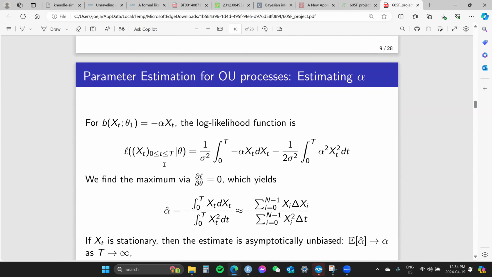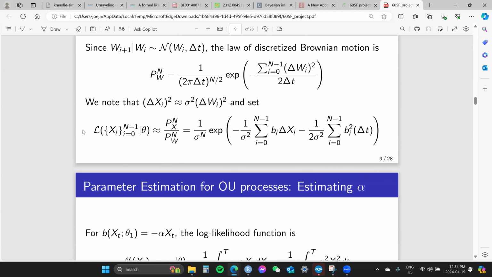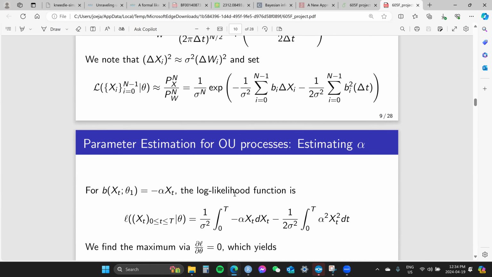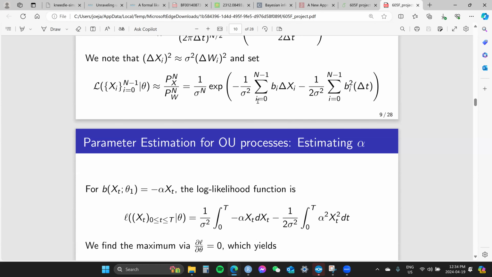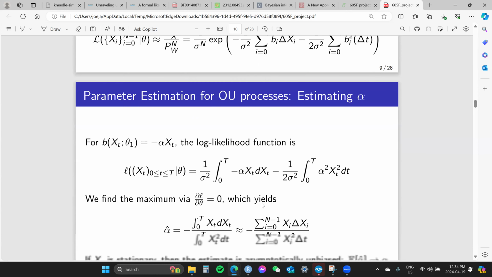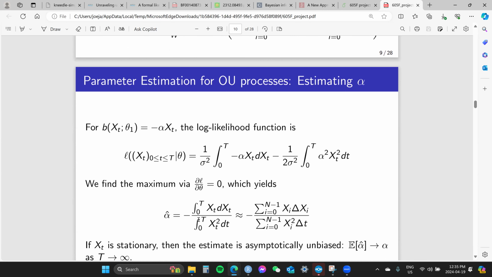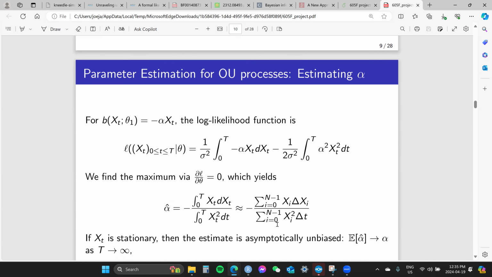I'm just going to quickly explain, given this likelihood function that we got, assuming we're using the bottom one, not the top one. I'm jumping a couple of steps, going from here to here. I'm making it continuous. This is the discrete version, and I'm taking the log, so we can just maximize the log likelihood instead. We're basically keeping just these two terms. Then you just use calculus, set the derivative to 0, and we get a closed form. This is one of the few SDE cases where you get a closed form for the MLE. It's given as a ratio of two integrals. And I put the discretization next to it.